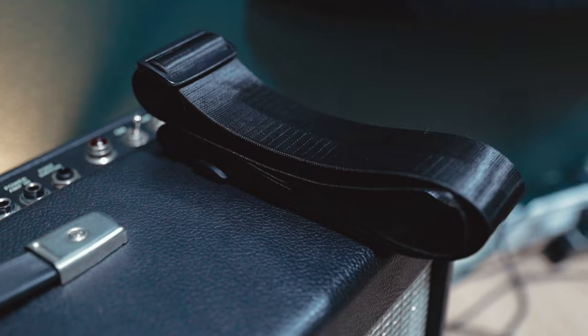Now, I love this. I have a couple of straps that were hand-me-downs, and they're a little bit colorful, and I'm kind of embarrassed to wear them. The fact that this is just a plain black strap is really cool. And last but not least, it comes with an instruction manual.